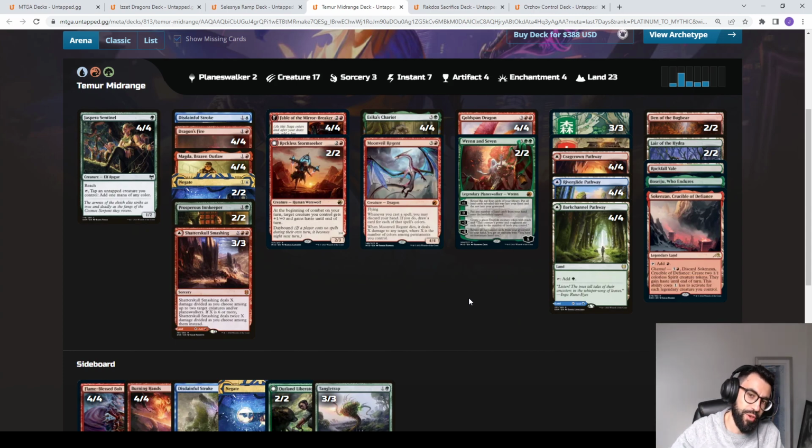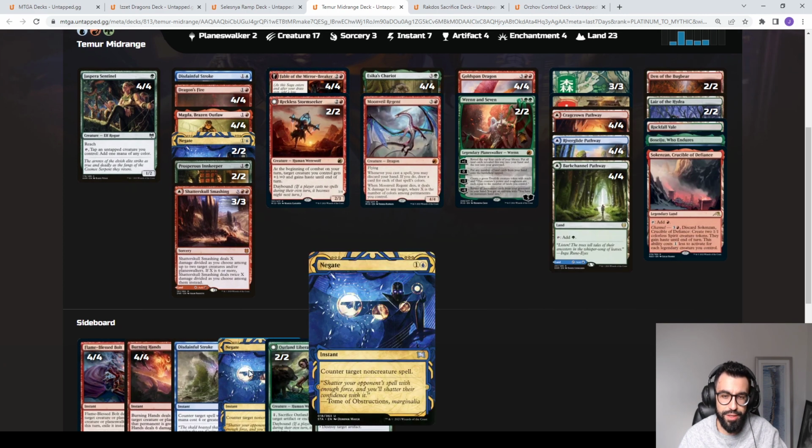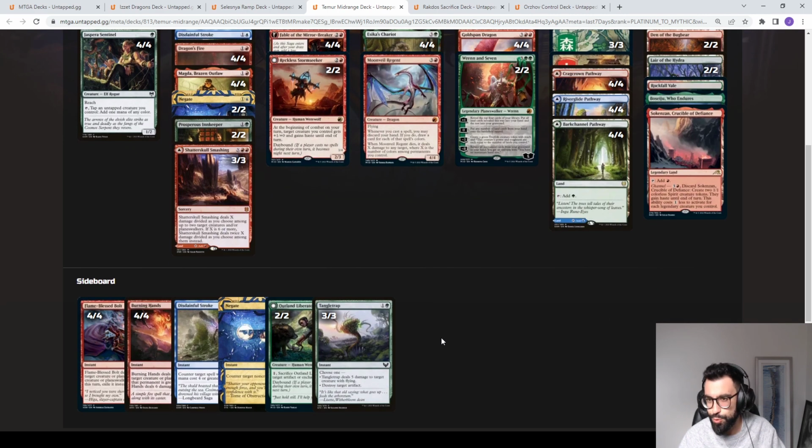So you can make a copy of a Goldspan and then make a copy of the token of the Goldspan that sticks around after, which is kind of cool. You got some Wrens and Sevens, and then your blue splash in the main board is for counter spells, as well as more in the sideboard. Moist Gruul, Wet Gruul is typically the naming convention of this deck.